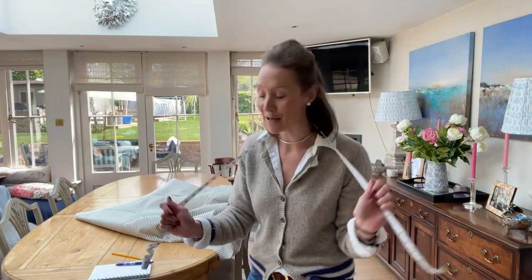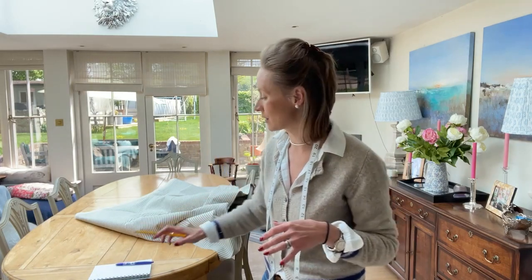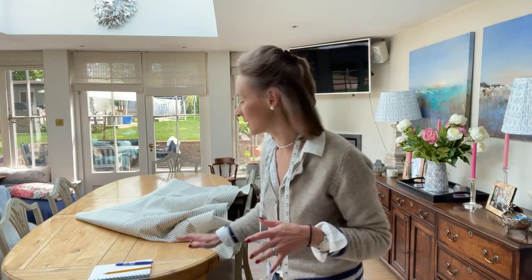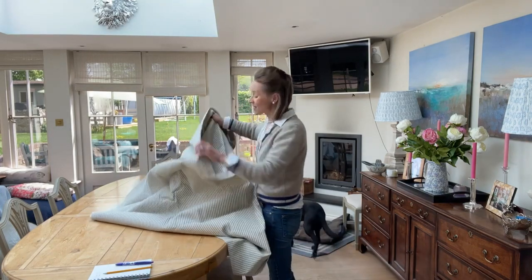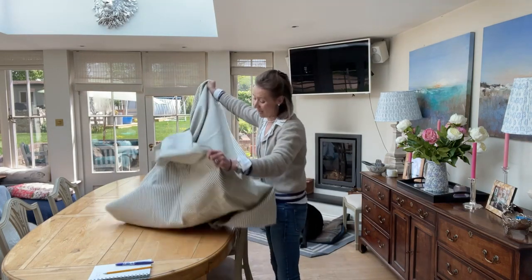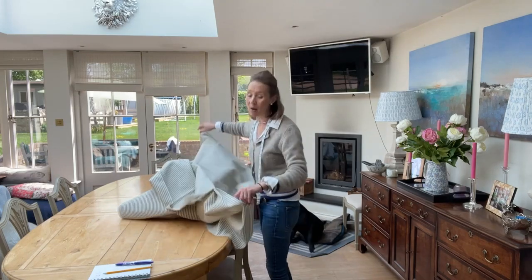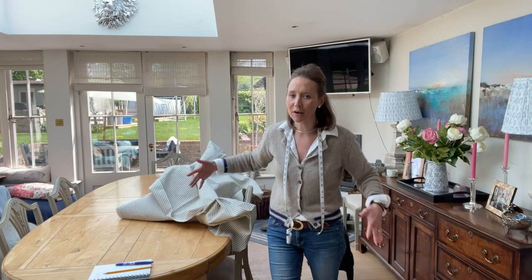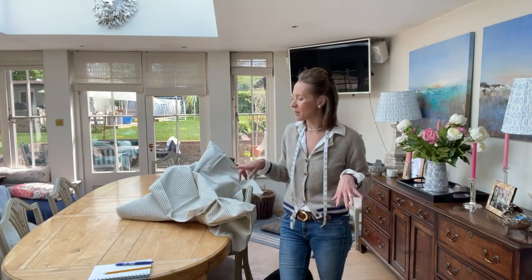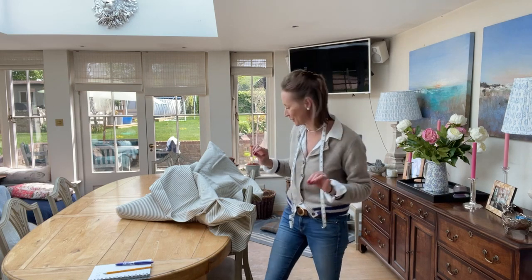So I'm going to lay the fabric out nicely. I've got my tape measure and a pencil. You can either use a pencil or some tailor's chalk to mark it. Make sure it's straight before you cut. So let's get this fabric. This fabric also is double width, which is really handy. So I think I'm going to have loads of extra fabric and I might make some big cushions to go on the floor. I'm not going to do that now. At some point I will do that.